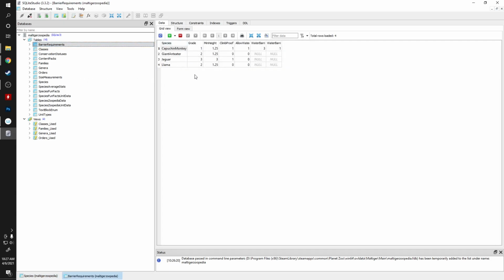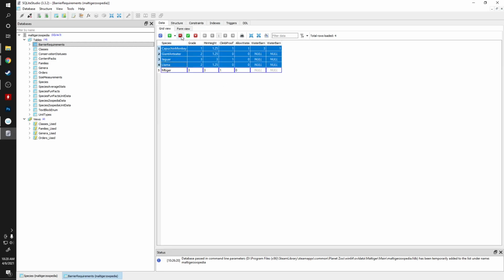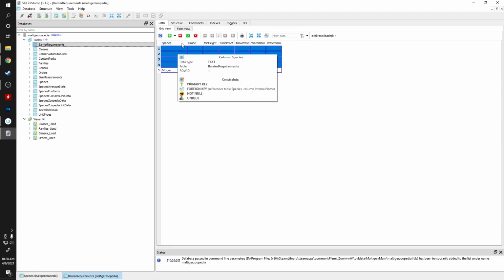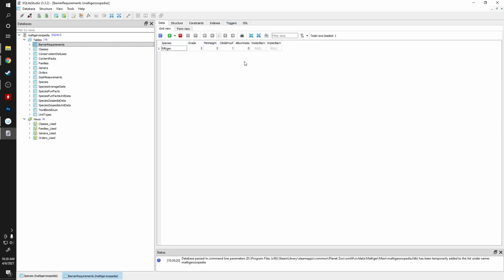So first we're going to go to barrier requirements. I'm going to add a new line, copy the Jaguar data, paste the Jaguar data, change the name to our new species, and now hit the red minus to delete these extra rows. So now we just have our Malayan tiger data in here.